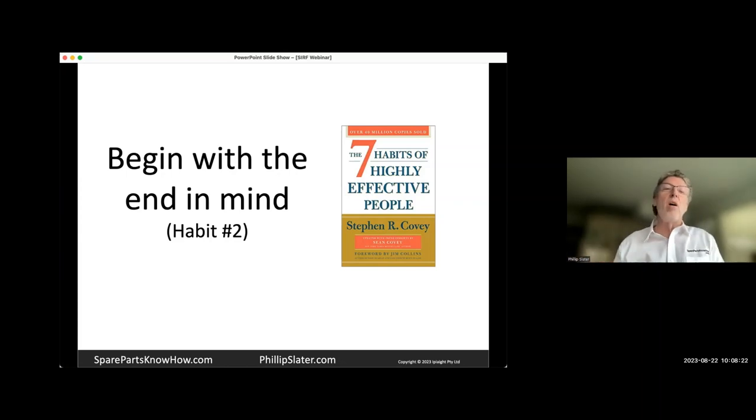For some people, 'begin with the end in mind' is all about having some sort of big vision about things, and that's all very good. But to me, it's about understanding what it is you're trying to achieve and how will you know when you've made some success — what your goal really is. It's about understanding that goal and being able to say, here's where we're trying to drive to, and therefore whether our actions are continually taking us in that direction.